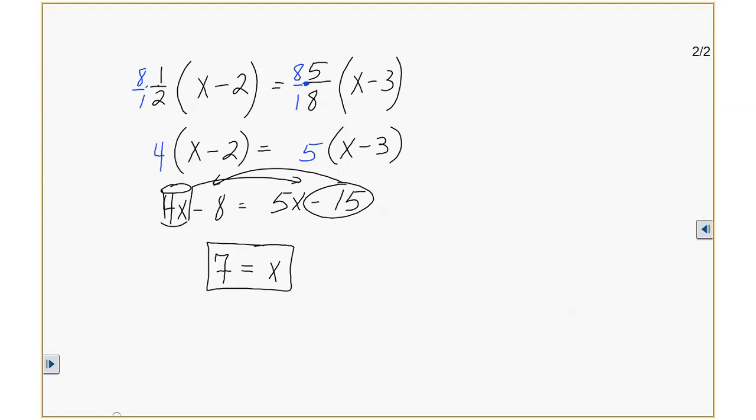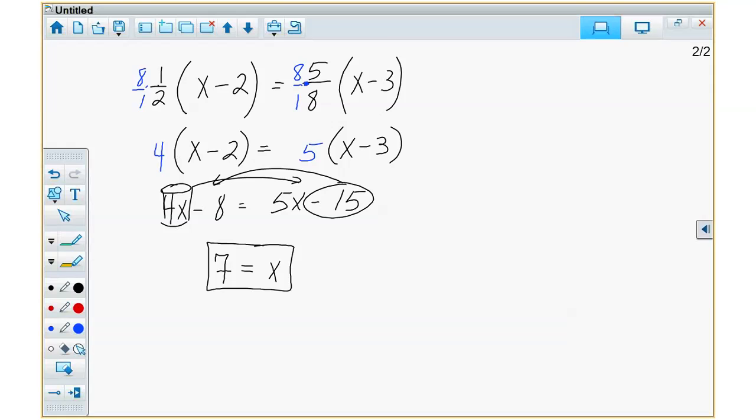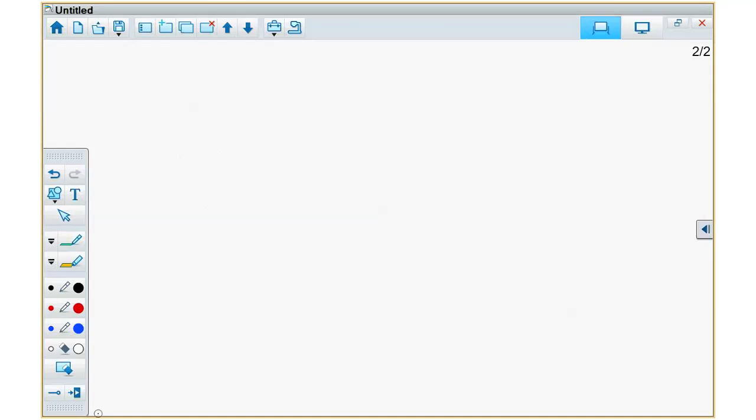Now that, on a scale from 1 to 10, is about a 2. We're going to work up to about a 6 today of clearing fractions. So it's pretty simple when the fractions are outside the what? Parentheses. But when they're inside the parentheses, you've got to add a couple more steps. We won't do that yet. Everybody got that one? I spend a little bit of time on these because these are important.